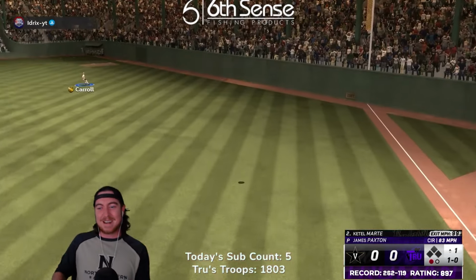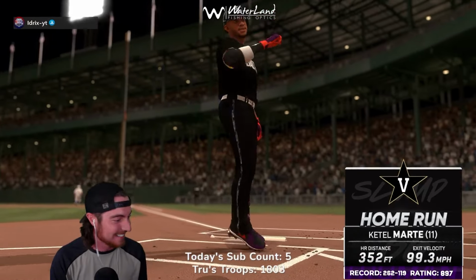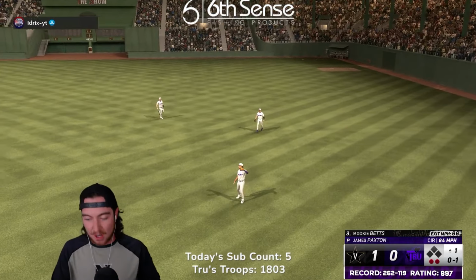No, not a Polo bomb. Dadgum, it won nothing early. This Corbin Carroll speed boost is not going to plan. No. There you go. Go get him, Mondesi. Go get it. All right, two down. Come on. Let's get out of this. Let's go hit.